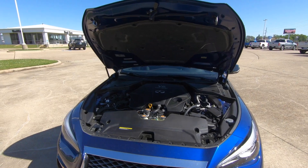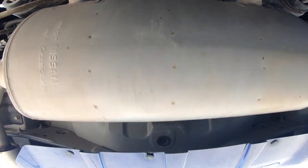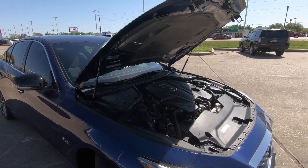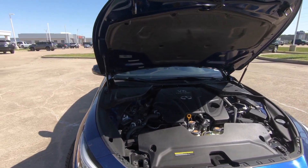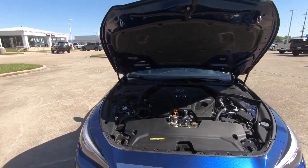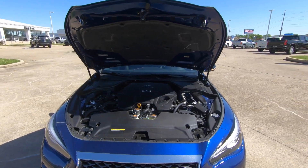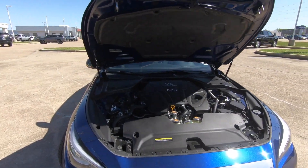What about MPGs? 19 miles per gallon city, 26 out on the highway, with a 20-gallon fuel tank. Here's something interesting I saw in my research today: with that 20-gallon tank, even with all this horsepower, it should — when completely stock — get 380 miles on one tank city, and 520 out on the highway.